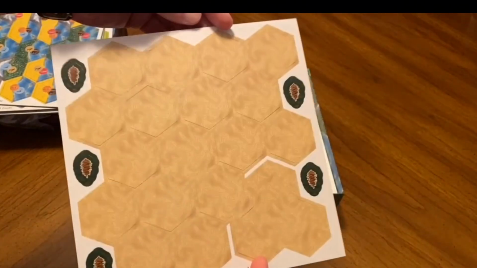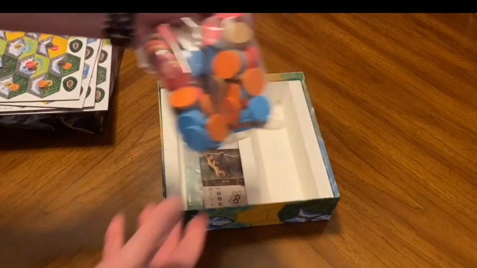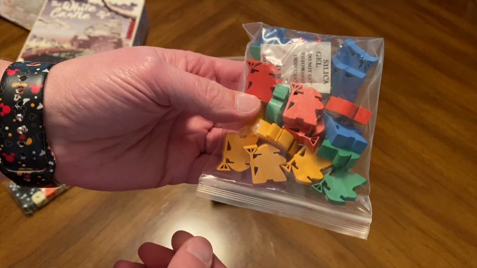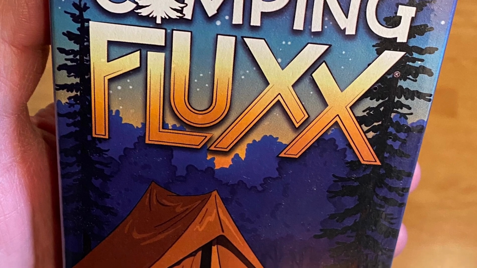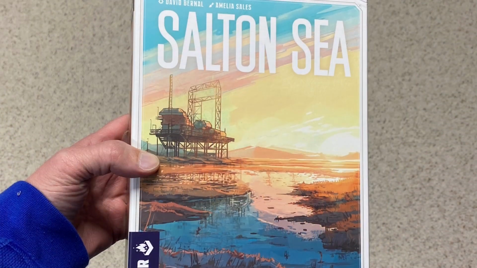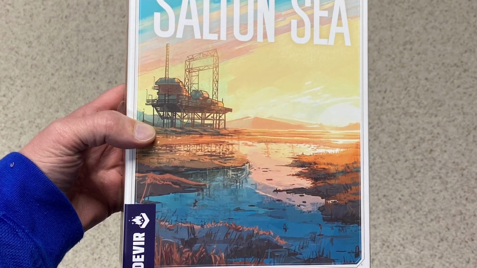As we mentioned on last week's show, we had a couple of new unboxings hit the channel. Cascadia, which you can check out the full video on the channel, and White Castle, which we just talked about at the very beginning of this video. This week we received a couple of new games: Camping Flux from Looney Labs, which will be available on February 2nd in retail, and Salton Sea, which just arrived today, will be available on February 5th.